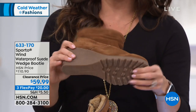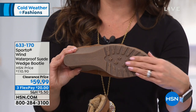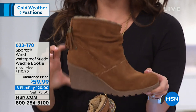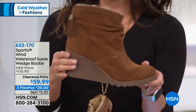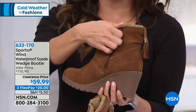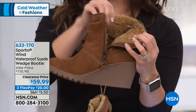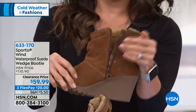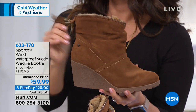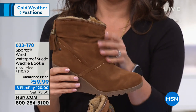These are truly a unique shoe — plenty of grip on the bottom too. If you're concerned about the weather, you get the height of a heel but the stability of a flat. Really easy to get in and out of with this nice zipper. It's also dual sealed, which is double protection — a lot of times a boot may say it's waterproof but water can still get in. With the dual seal, you're really getting that protection.